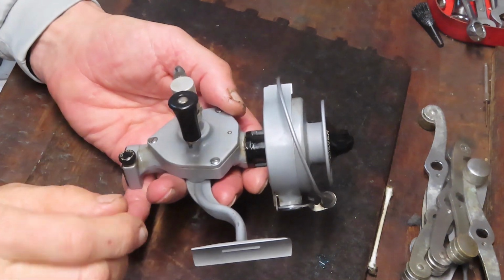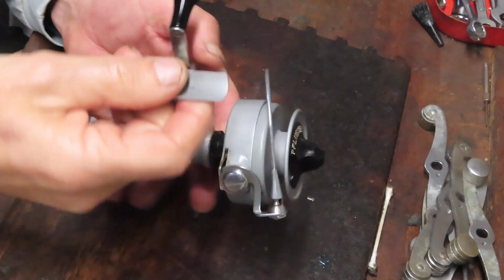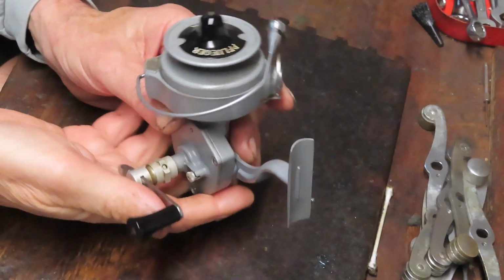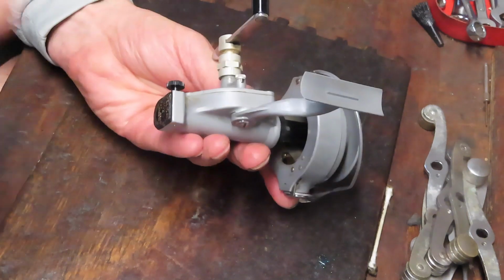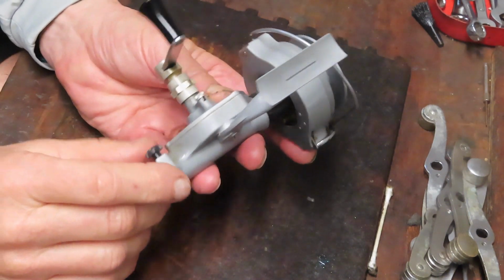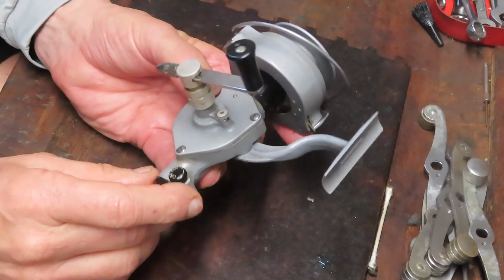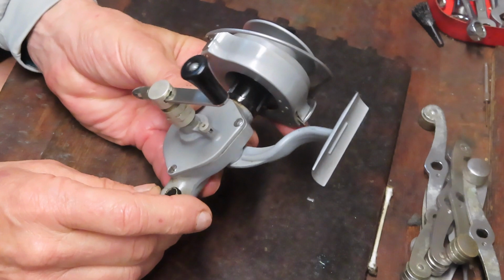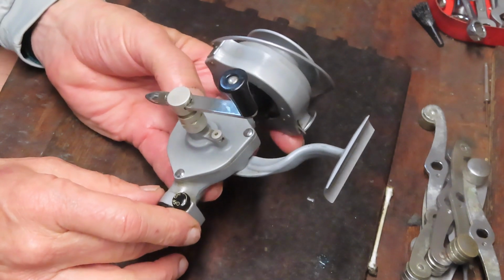Hi, this is Dennis with Second Chance Tackle, and today we're going to preview the reel I'm going to work on in a couple of minutes. This one is a Pflueger Pelican. It was made in Akron, Ohio by the Pflueger Company. It is circa 1950s and 60s, has a lot of unique designs in it, so I thought I would take a moment to share those innovations with you before we get started.